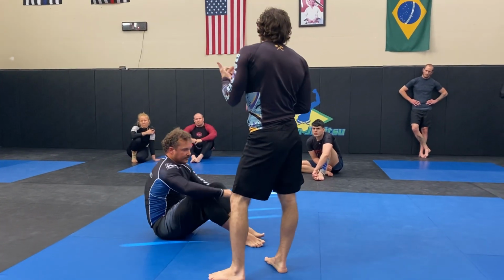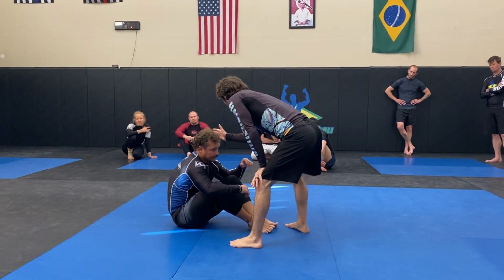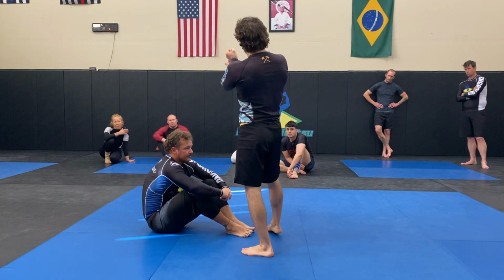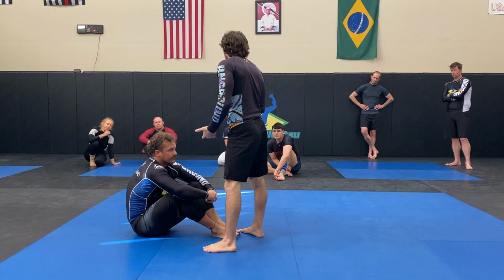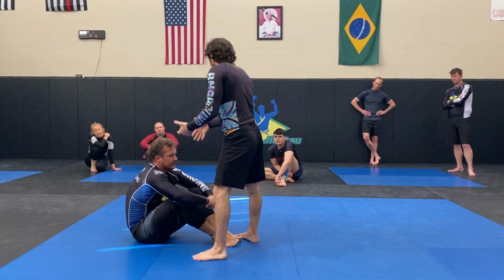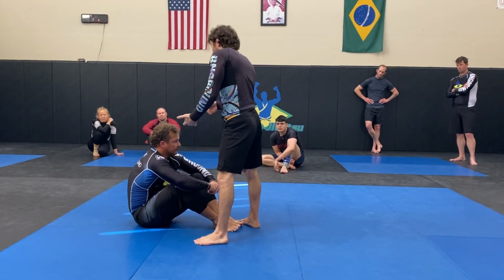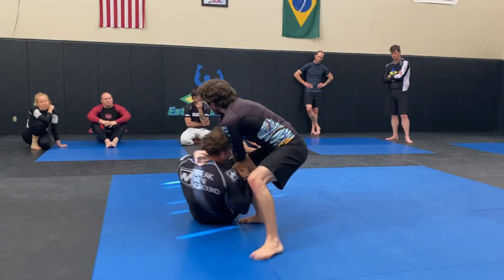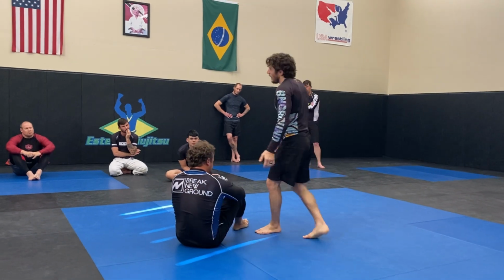Just as a side note for the bottom guy, you generally don't want to let that person get to the collar tie. You should be hand fighting, maybe even extending away and looking to not let me, as the top guy, control your posture so heavily. Collar ties, I would say, are even more dangerous against a seated guy than against a standing one. Standing person, you can control some posture decently. Seated, I can just do this, and now you can't even use his legs anymore. Basically useless, and I can just do an X pass, so make an X with my arms.